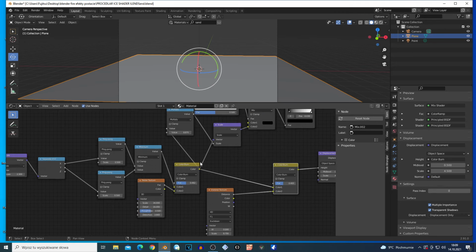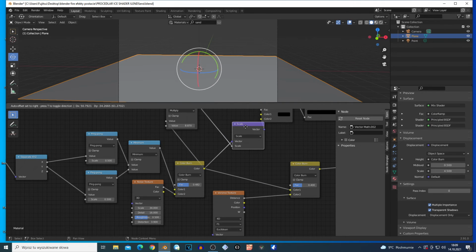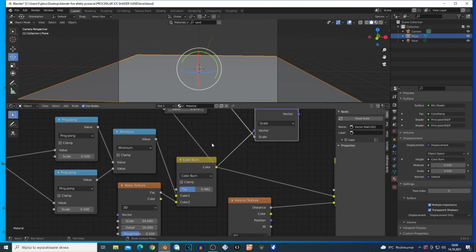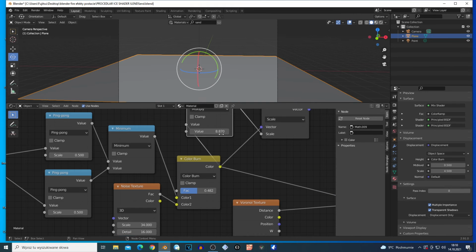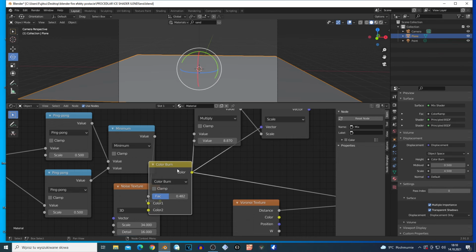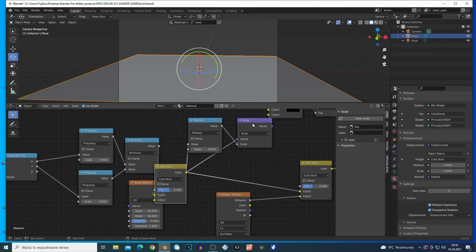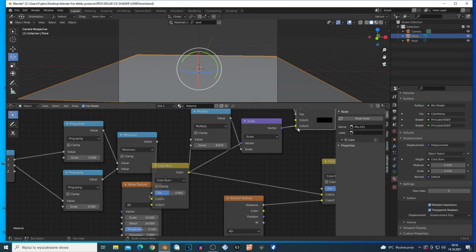And on the shader, one more time, this Color Burn, this first one, goes to the Vector Math Scale, the vector, and on the Math Multiply I have values like 8 or whatever, and this goes to the Multiply value, yes, and this Vector Math Scale goes to the Mix RGB on the second color.